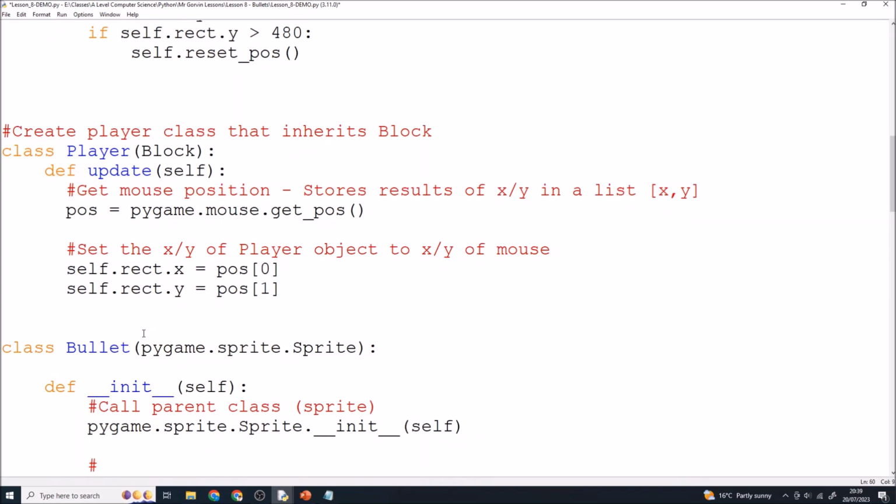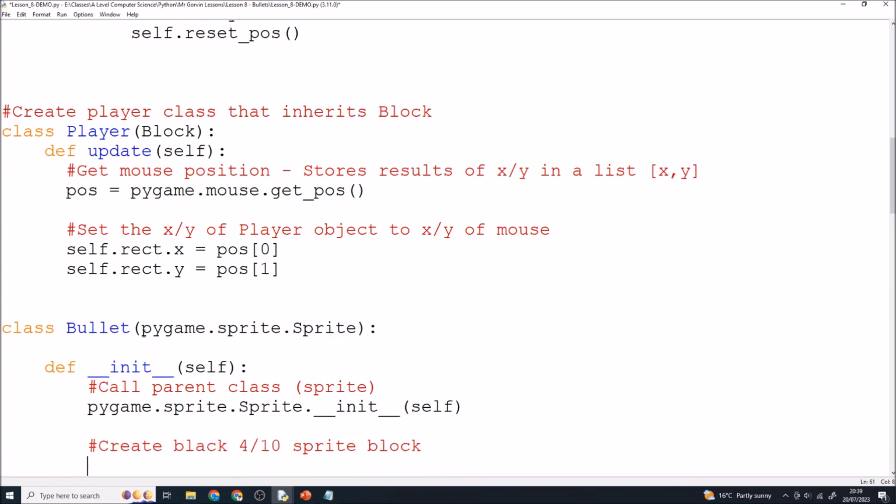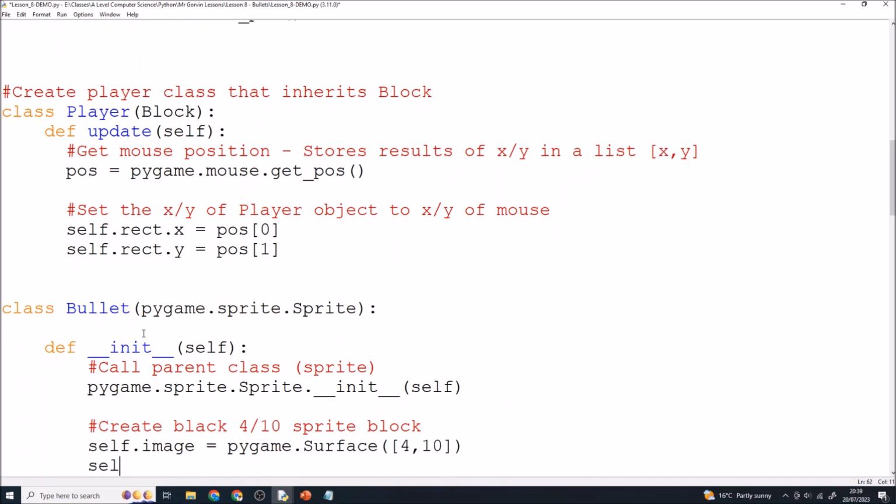Then we are going to create a black 4x10 sprite block for our bullet. This one's going to be a slightly different shape. Self.image equals pygame.Surface, similar to what we've done before, but this time the size is 4 wide, so quite thin, by 10 high. So it's bullet shaped and it's going to be firing upwards. Then we fill it with a color, and I'm just going to use black. You could do different color bullets if you wanted to.